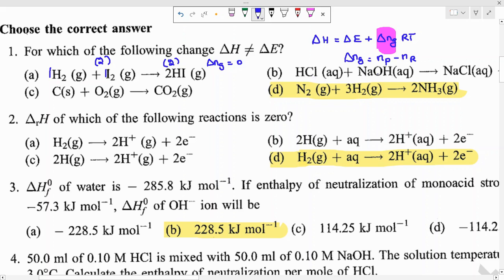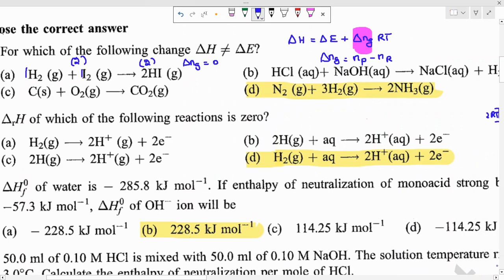In the next case, there is no gaseous reactant and product at all. That is why delta Ng for this case is considered as 0. And here also delta Ng. Here look at this. This is solid. So you should not take this as a gaseous reactant. So the gaseous reactant will be only 1 mole, the gaseous product will be 1 mole, delta Ng will be 0. But in this case, delta Ng will be equal to 2 minus 4, overall minus 2. So delta H will be equal to delta E minus 2 RT. That's why this will be the right answer.